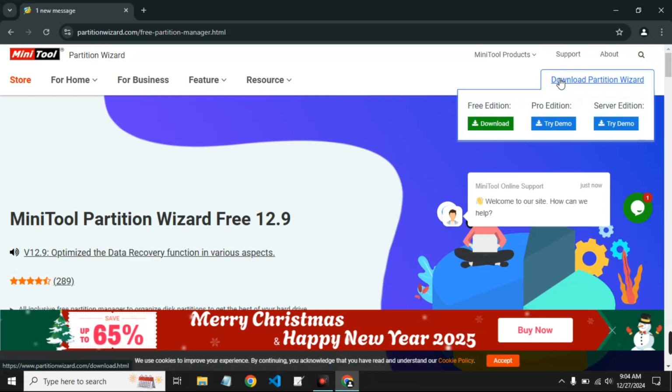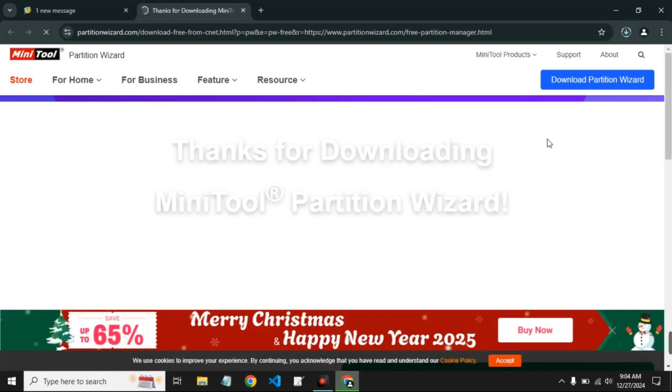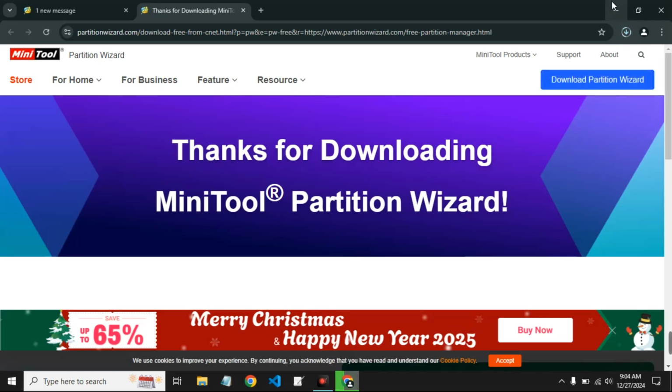Now let's install. Click on the link in the description and it should take you to this page for Minitool Partition Wizard. Here you can select between the free edition, the pro edition and the server edition. Now you can use the free edition forever for free and you should have access to most of these tools. So for this test we are going to use the free edition. Download, and then we can close our browser.